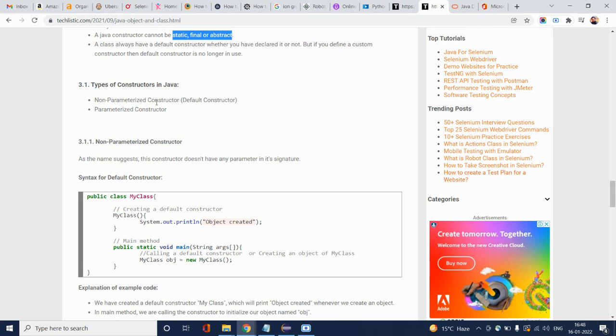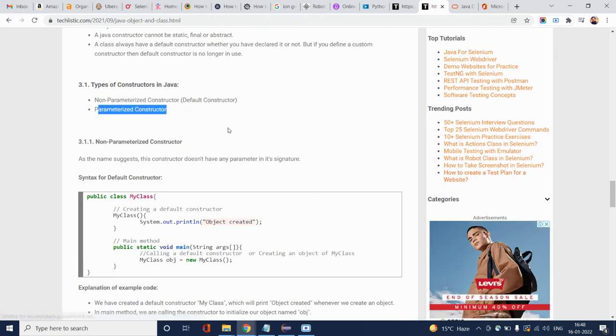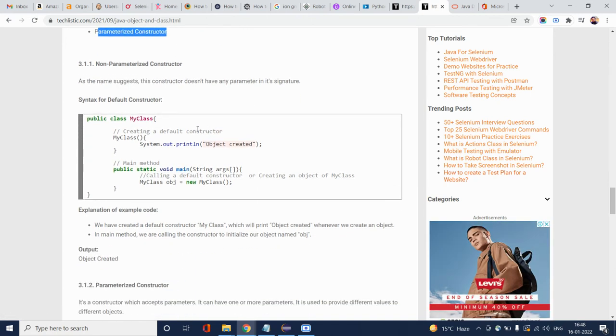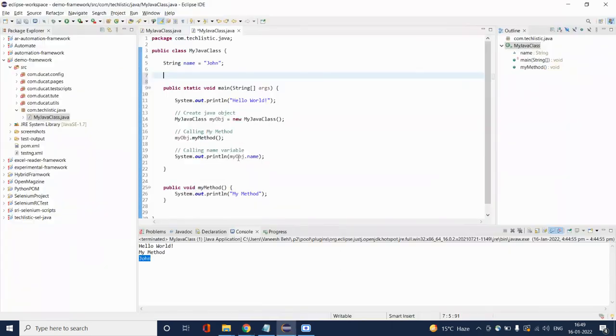There are two types of constructors in Java: non-parameterized constructor and parameterized constructor. Here you can see the non-parameterized constructor. This is a class and this is the default constructor, MyClass. You can see it is similar to a method, right? Let me give an example here.